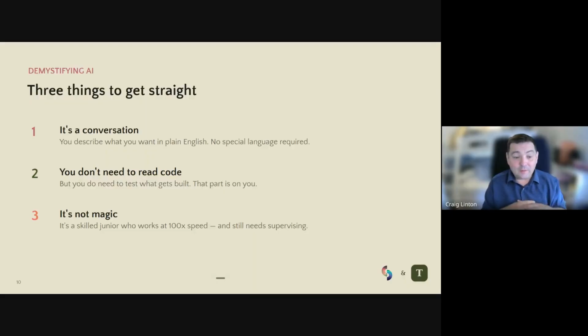And the other thing is, this is not magic. One of the ways I've heard it described, it's almost like the world's greatest intern or skilled junior who works at an insane speed, 100 times the rest of us. But just like many of us in our 20s or early career, we think we know it all.